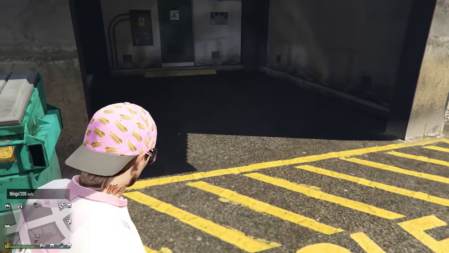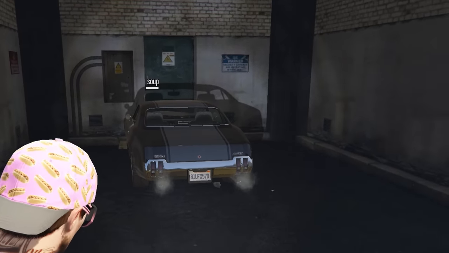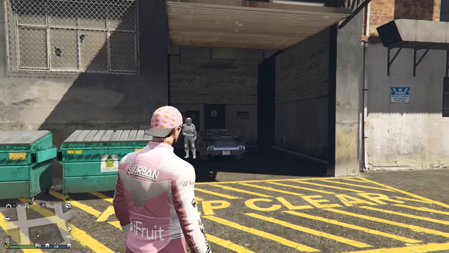I'm gonna throw myself through a window! What is it with these, man? One of them's gotta be real. Oh, look, there's a car in there! Who falls for this? Clearly me. I'm not falling for it.